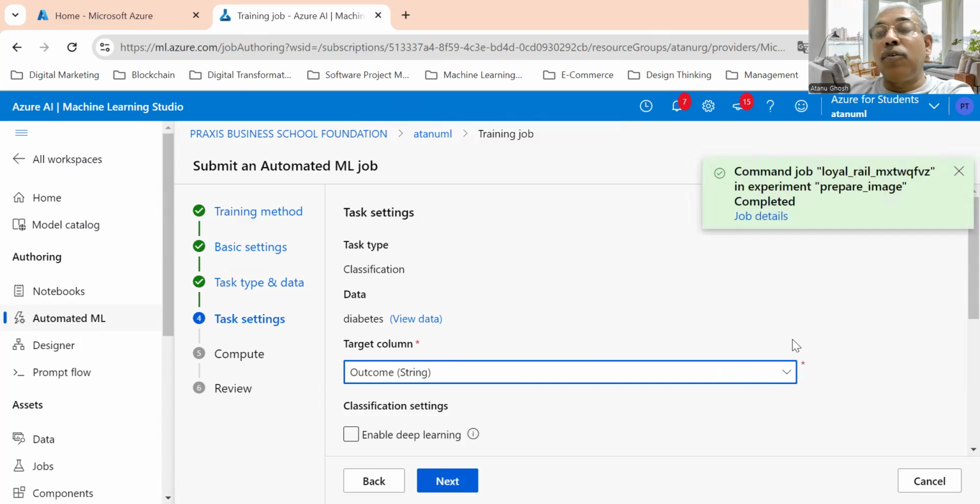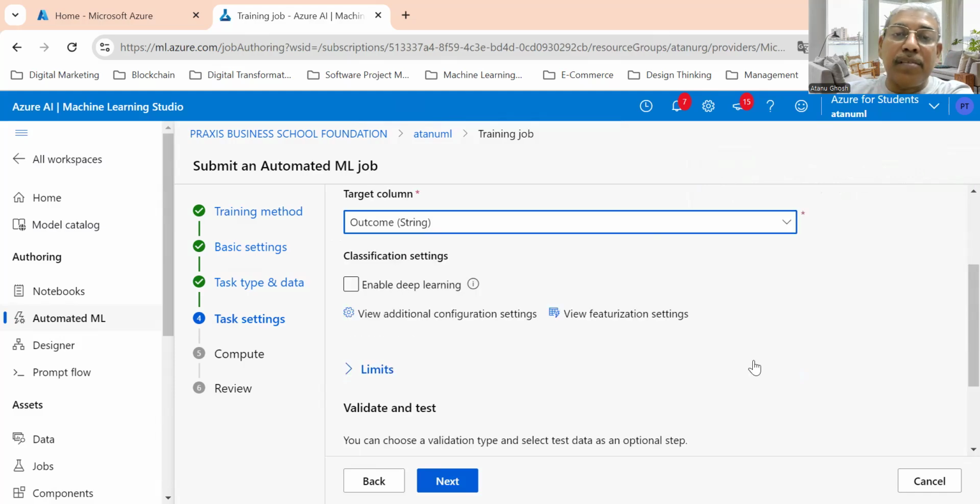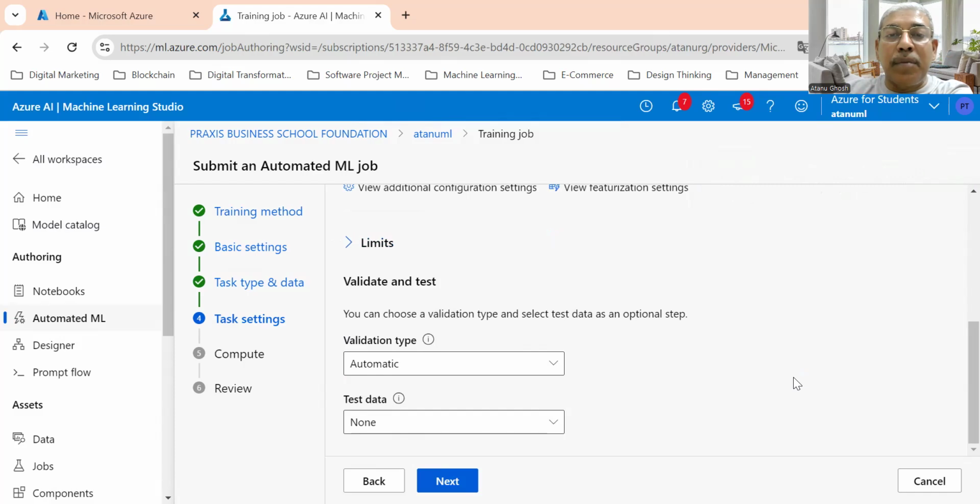So we are only telling it that this is your objective. You have to classify the data into whether the outcome is diabetic or non-diabetic, and that's it. And this is my data set. You decide which kind of model you require, what kind of pre-processing you need to do, etc. Even if I want to use deep learning, I can enable deep learning here, but this is not a case for deep learning, so we'll not use it in this case, but it can.